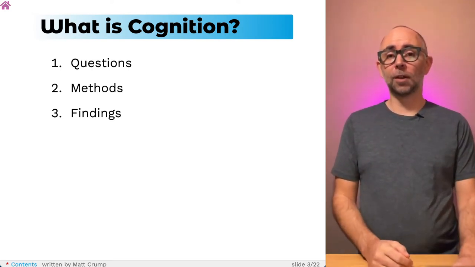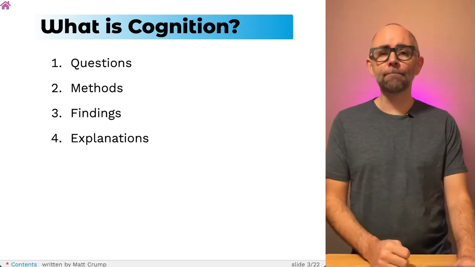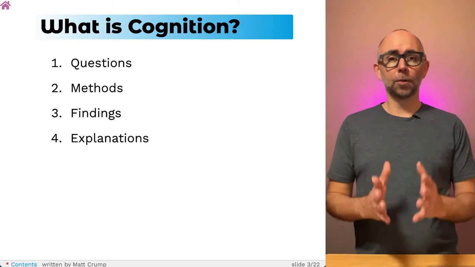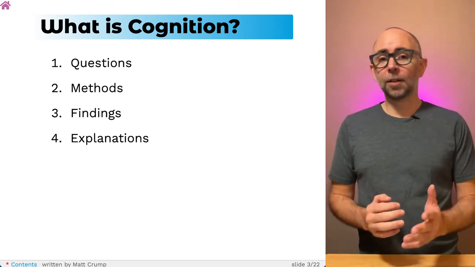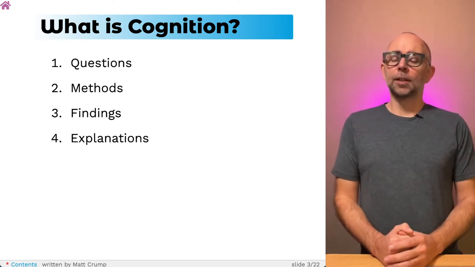as well as the findings they have found since about the late 1800s. There's a whole bunch of things we know about how cognition works. There's a lot of remaining questions, lots of things we don't know. Researchers have also produced explanations and theories of cognitive abilities and cognitive phenomena and we'll talk about those ideas as well.